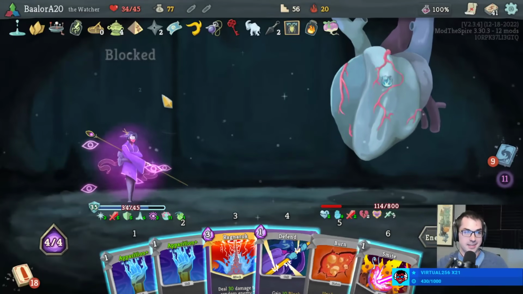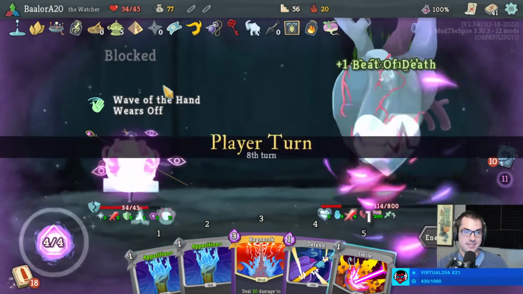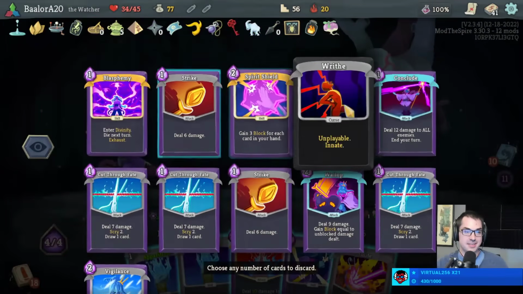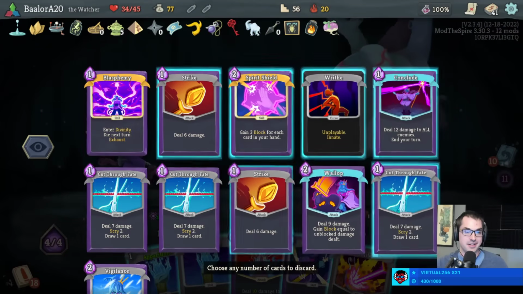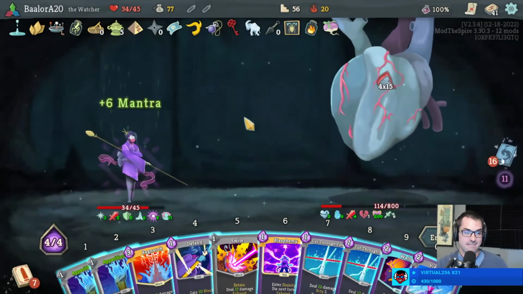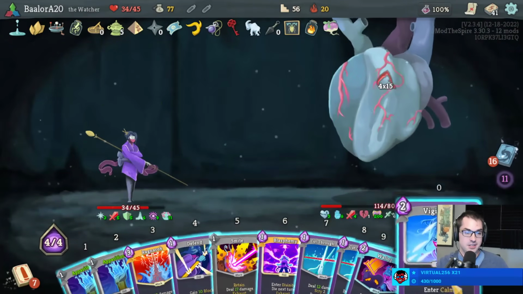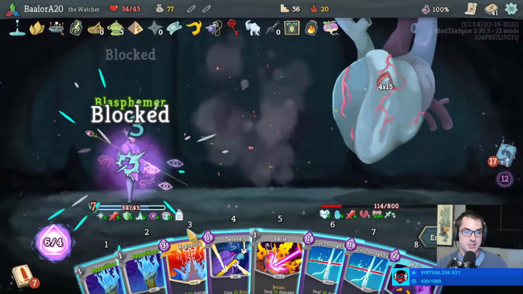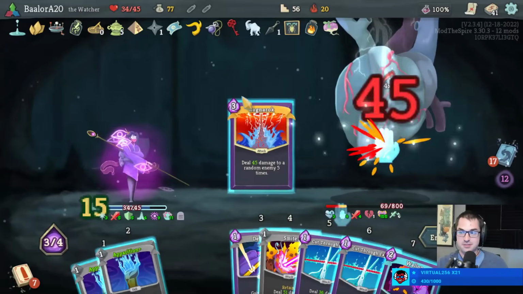Baylor-tastic, they call it. I like it. Very appropriate. We can Blasphemy. Let's do it. Blasphemy to kill the Heart. Here we go. GG, Twitch chat. Get absolutely smashed, Mr. Hart.